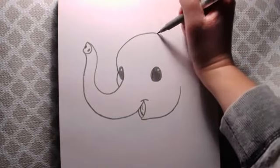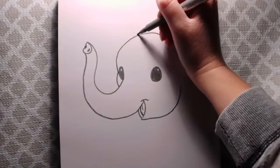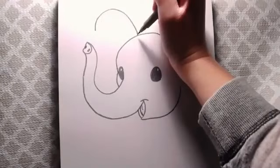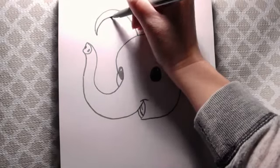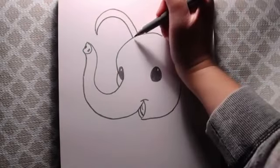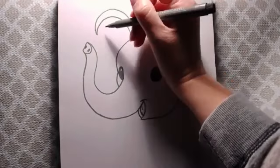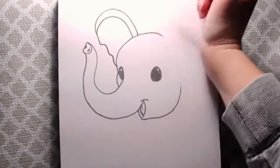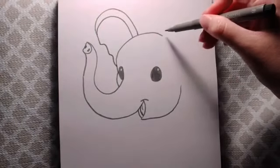So now that I have my forehead, I'm going to come right over here and about right in the middle of the forehead, I'm going to make a curve like this that looks like a J or like an upside down J or a candy cane. And then I'm going to make a point. I'm going to come back towards the edge of that candy cane. So curve, point, back down. And then I'm just going to give my elephant a little bit of a wavy looking ear there. I would say that looks good.